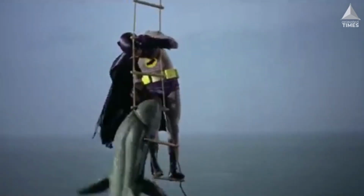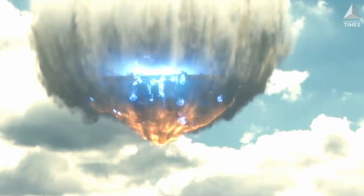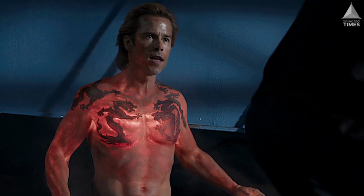But before we close out, I'd like to include some honorable mentions. While Iron Man and Batman are both genius billionaires, they've had some pretty stupid ideas too. Let's not forget Batman's shark repellent spray. It's not really a smart use of belt space for a spray you're only going to use once. And Tony Stark did almost destroy the world twice with his creations. Extremis and Ultron wouldn't have been possible without Tony Stark, so is it really considered saving the world if you created the thing that's trying to destroy it?